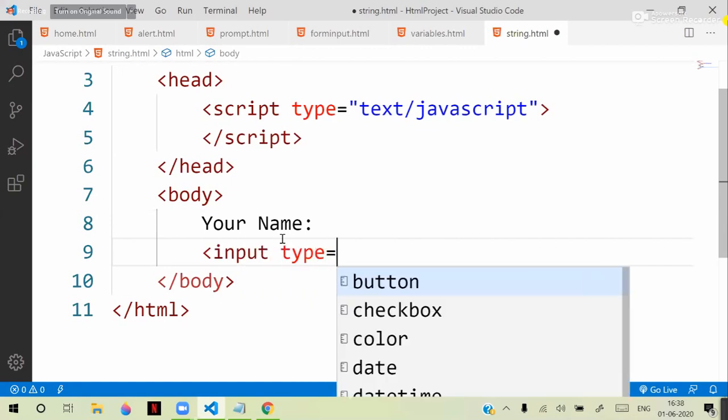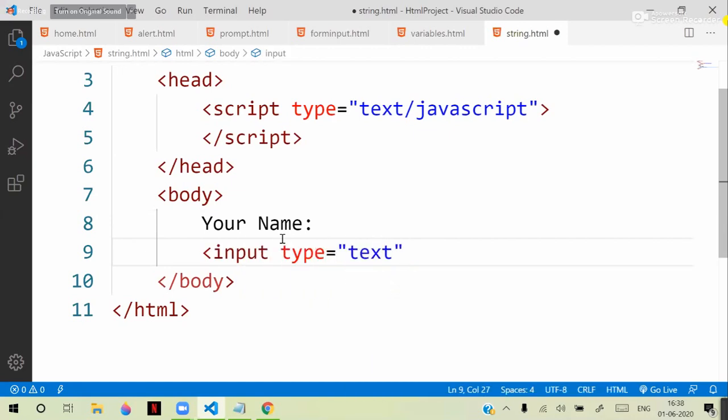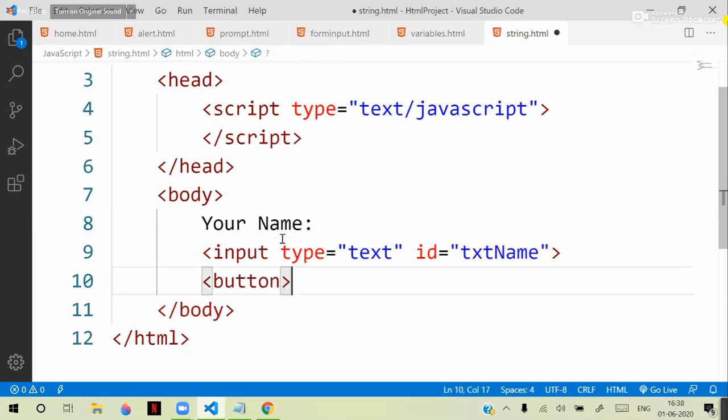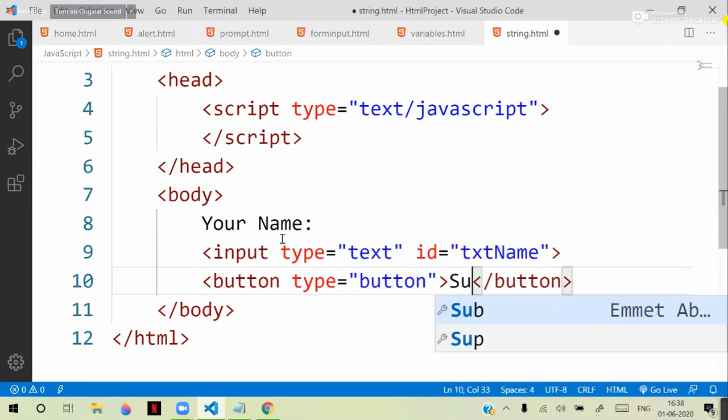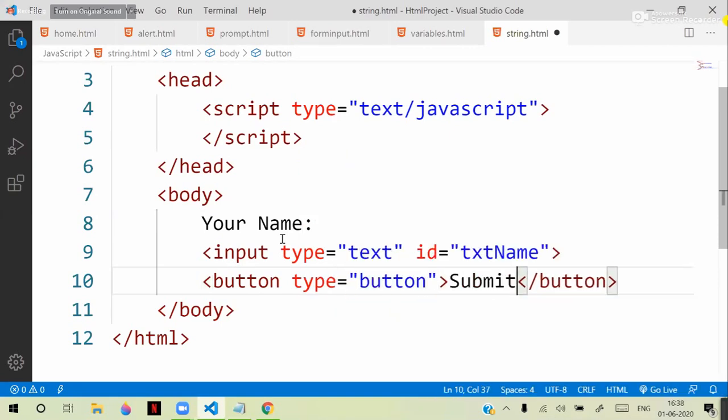Input type is equal to text and ID as txtName, and button type is equal to button and submit. That's the option we have defined.